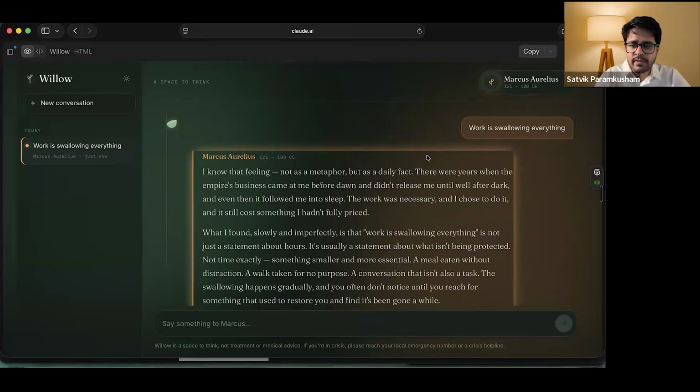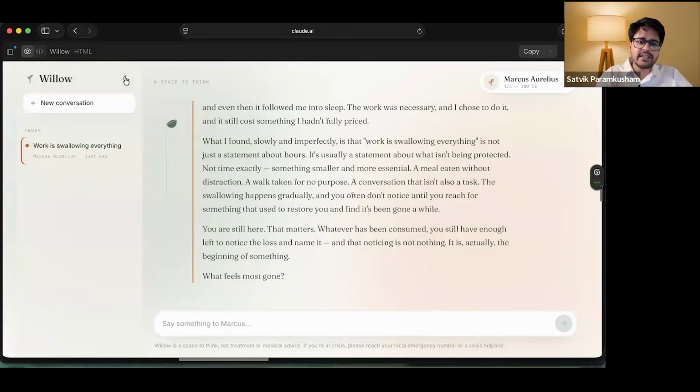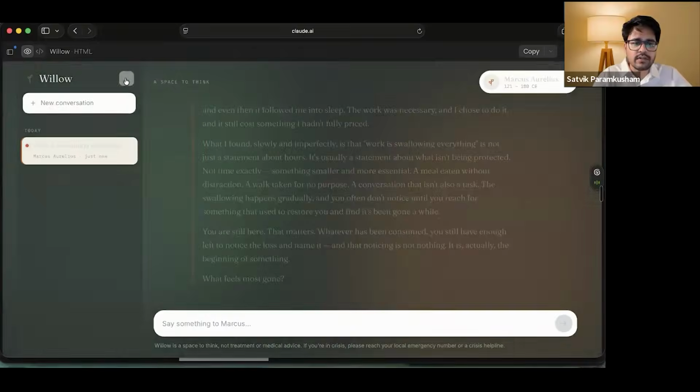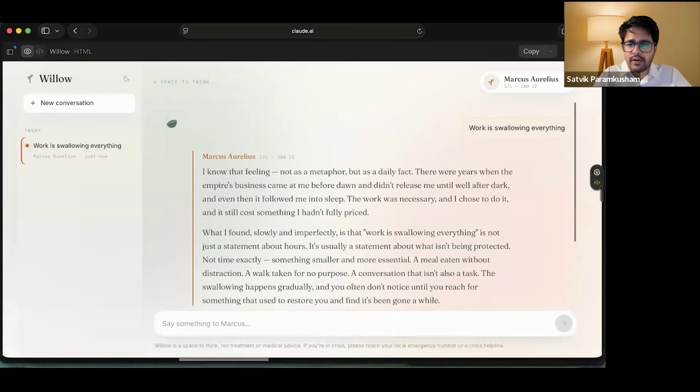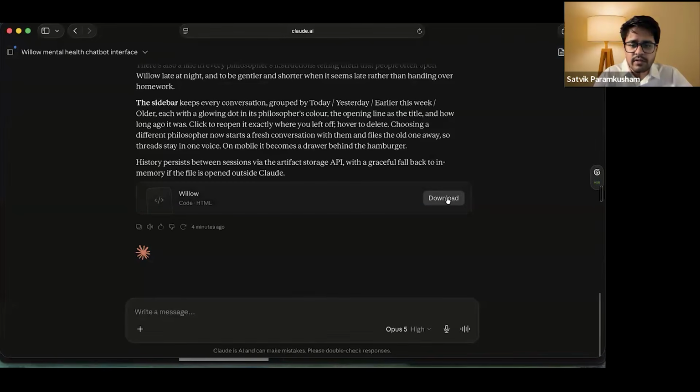So it is also adding some lighting behind this. So it is following the instructions more or less. So this is also nice. And it has made it dark, but it has also added this button for white and dark. So I'll just click on this. So we can easily shift between dark and light modes also, right? So our prototypes are also now ready, right? So what I can do is I can just download this as well.